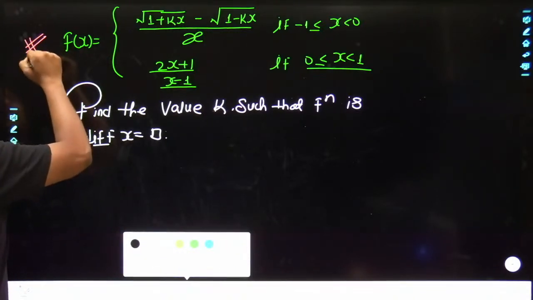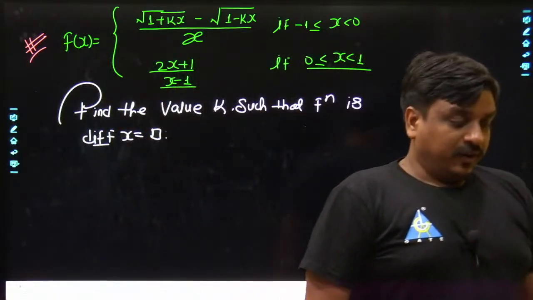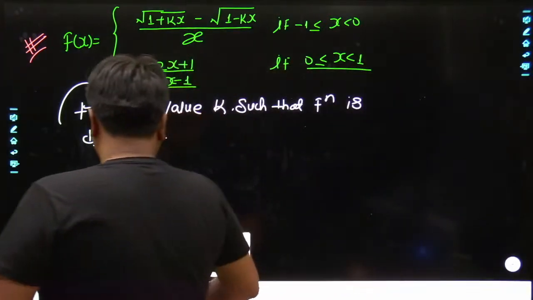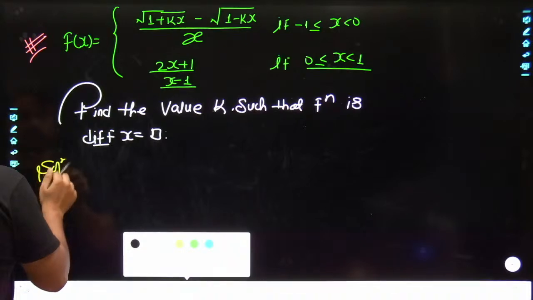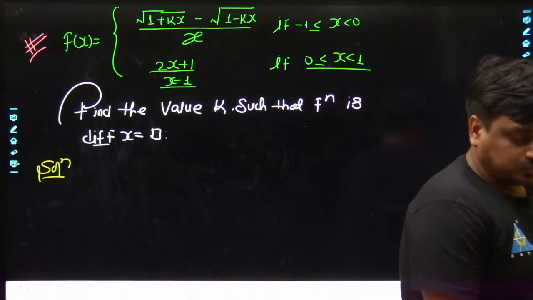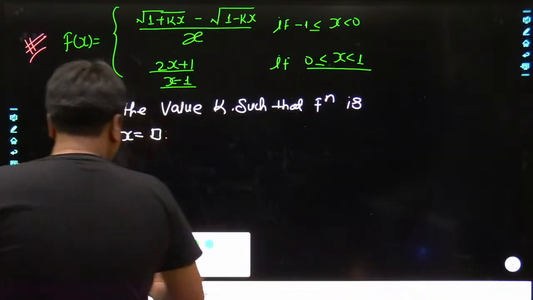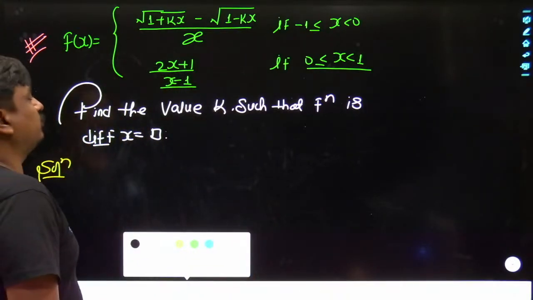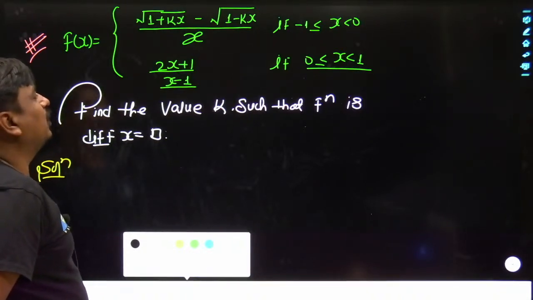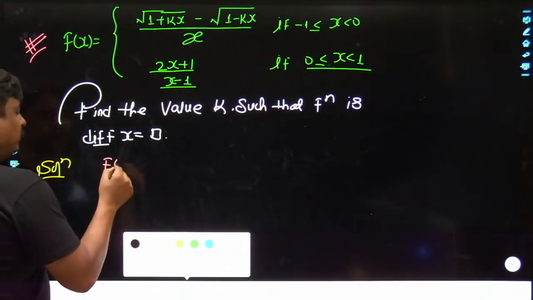Definitely, it's not a difficult problem, but comparatively complex, because the square roots are getting involved with the function f of x. Tell me, what would be the worth? One thing I am quite sure of: if you want to keep this function continuous around x equals 0, f of 0 minus, f of 0 plus, as well as the worth of the function at x equals 0 has to be the very same. May I know what would be the worth of f of 0?